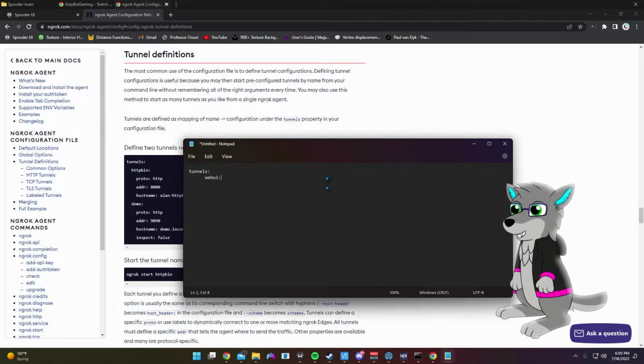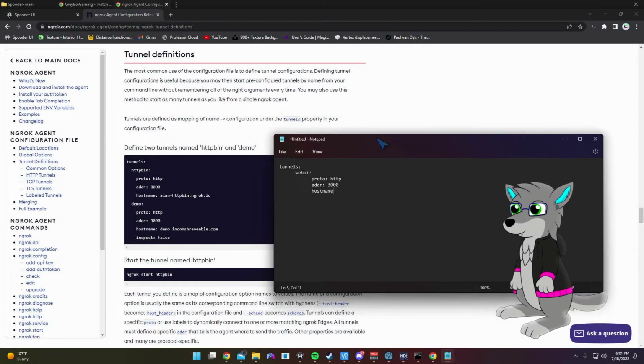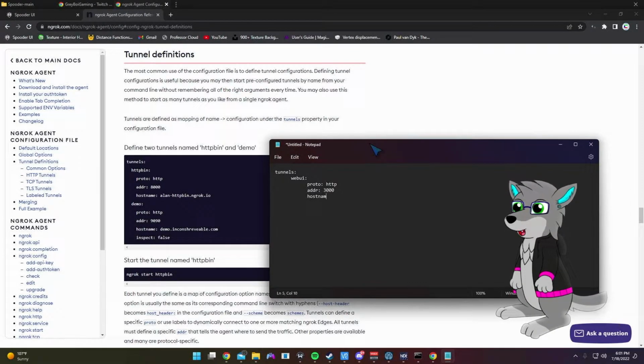We're just gonna call this web UI. And in this web UI, we're gonna make the proto HTTP, the address 3000, just like before, and host name. Wait, do I? Oh, I don't need it. No. We can't do host names with a free Ngrok account. That won't work out too well.